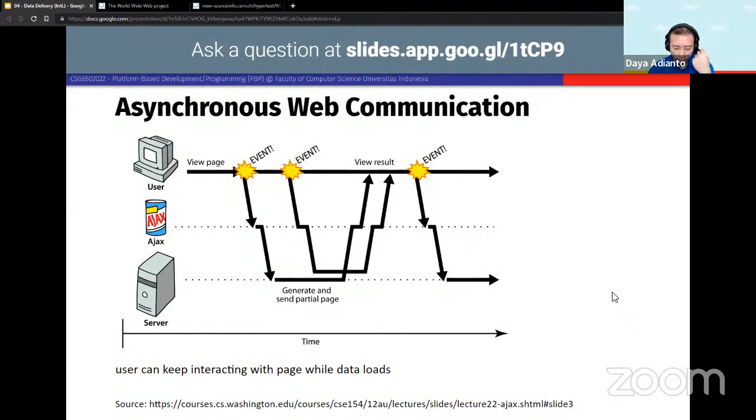So maybe every certain number of milliseconds, the web page will contact the YouTube server to get the latest chat messages that haven't been sent to your web browser, or the other way around. The web server itself, the YouTube application itself, pushes the messages into your web browser. That is possible by using a technology called WebSocket, but we won't cover that in this course. In the next upper-level programming course, advanced programming, we might cover that technology about WebSocket.